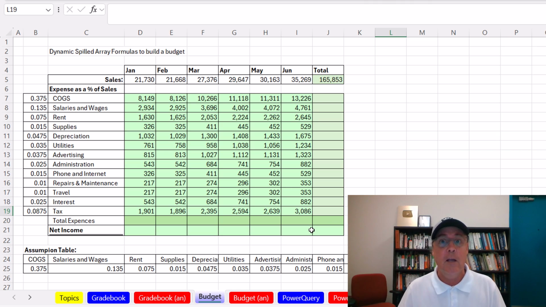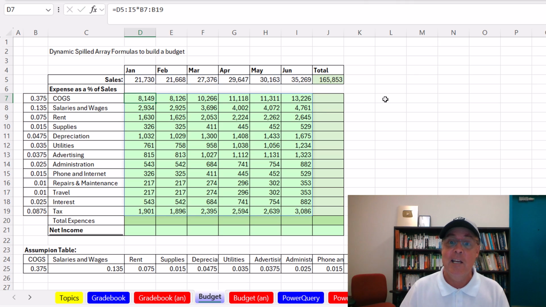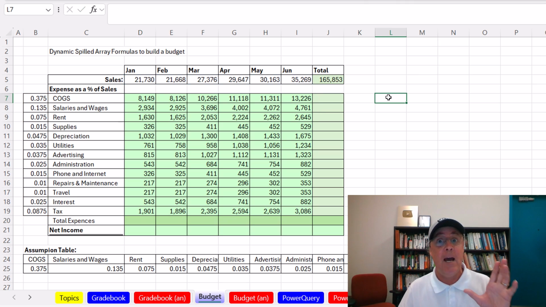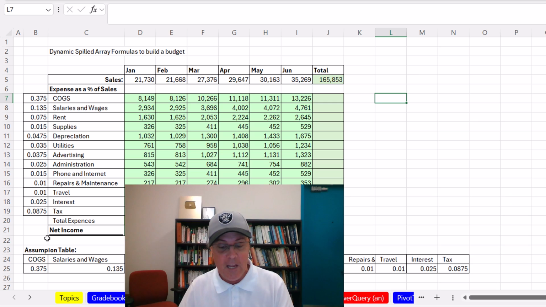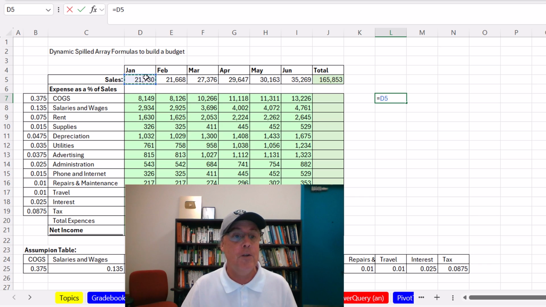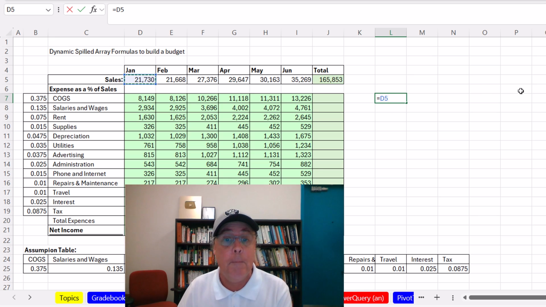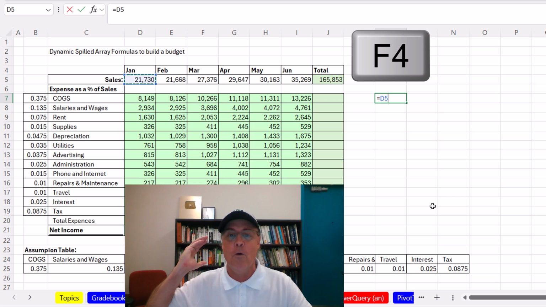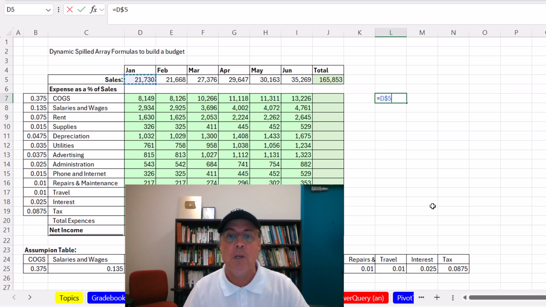Now, let me show you, just for comparison, how easy that is, and how hard it used to be in the past. And this is even if you set the table up correctly. Here's the old school formula. Equals January revenues. Well, we have to use it all the way down the column. But when the formula copies to the side, we need that blue one to move. So I'd have to hit the F4 key 1, 2 times. Lock the row, but not the column.